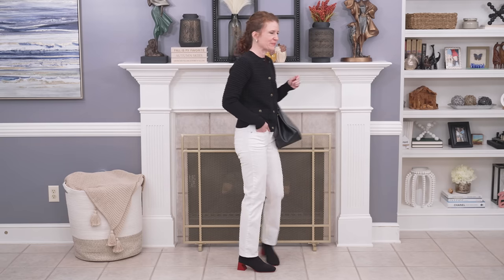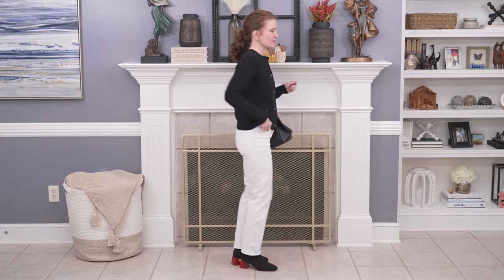I wasn't planning on pairing the skirt with this sweater but I really liked it together because both have a little bit of a vintage feel. This is a tweed sweater with really cool antique buttons. The reason I got it is because I've seen similar things at other places that were really expensive, and the price on this was really good. It's cotton and acrylic, and while acrylic can sometimes feel harsh, this one is actually really soft. You can wear it as a top or unbutton it over a crew neck tee or turtleneck with jeans to make it casual.